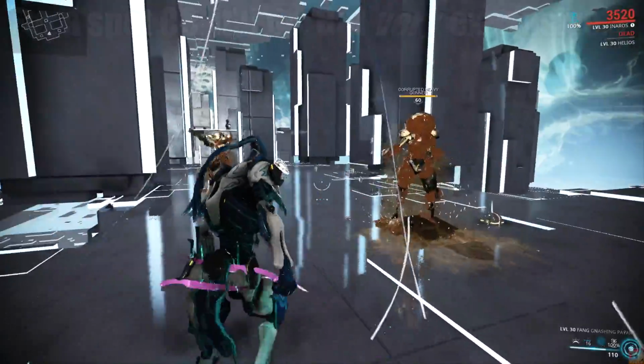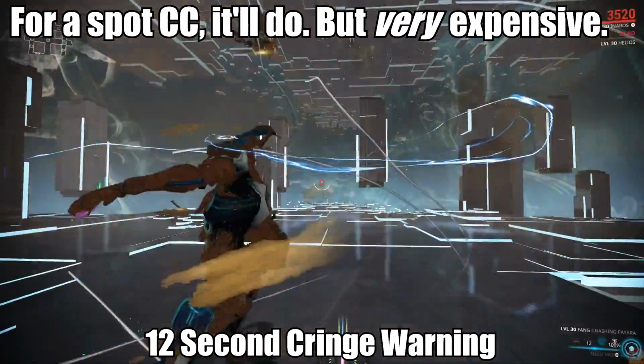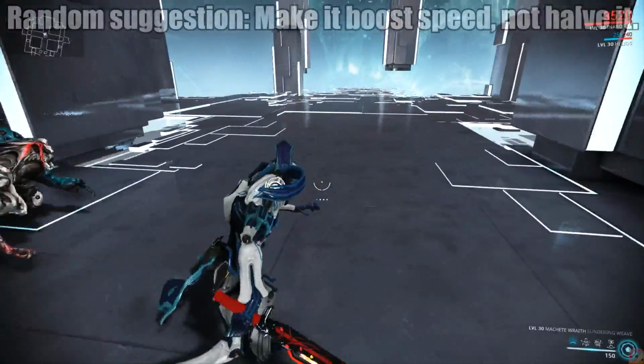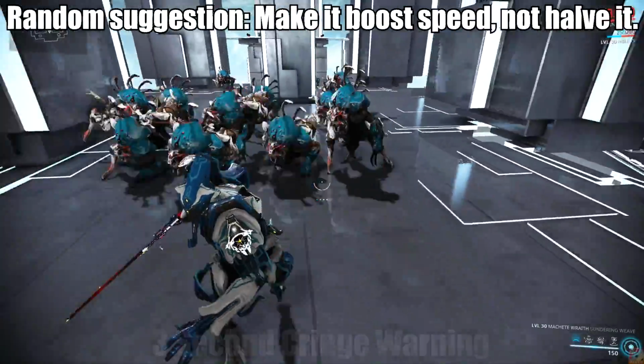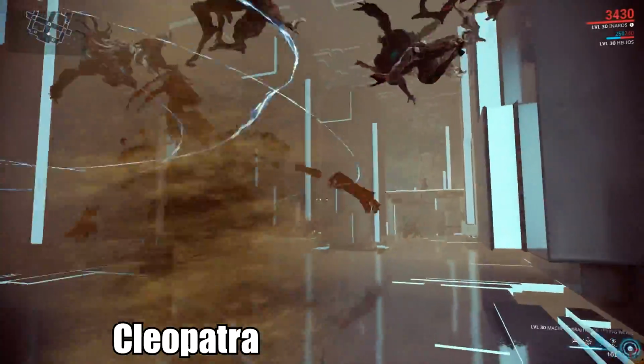Either enemies had too much health and I only ragdolled them, or they had too little health and they simply died and never gave health back, or spawned as a friendly target. I'd avoid this one like the 7 plagues, but if you have excess energy, feel free to counter a group of enemies and pop this to Cleopatra right through them.